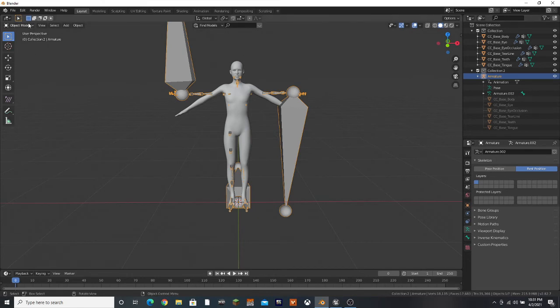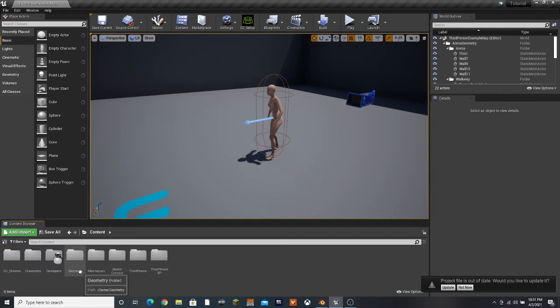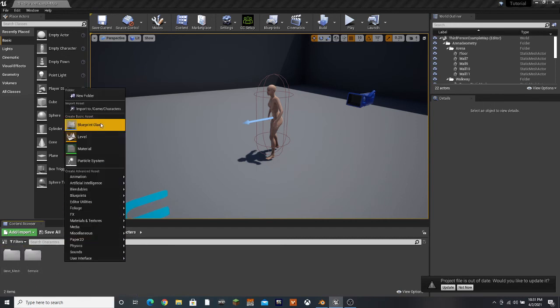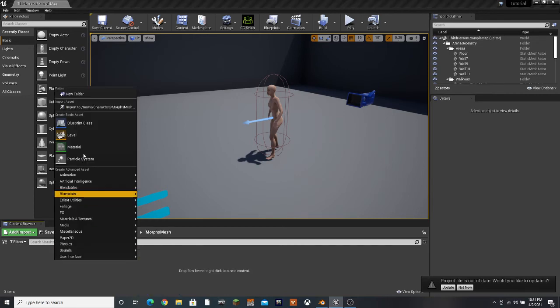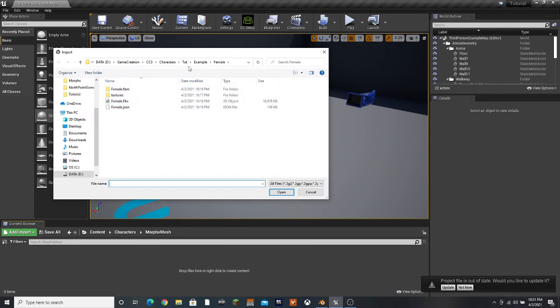Okay, so this is done. That's exported. Okay, so now in our characters, we are going to create a folder for our Morphs mesh. And we'll import our Morphs mesh.